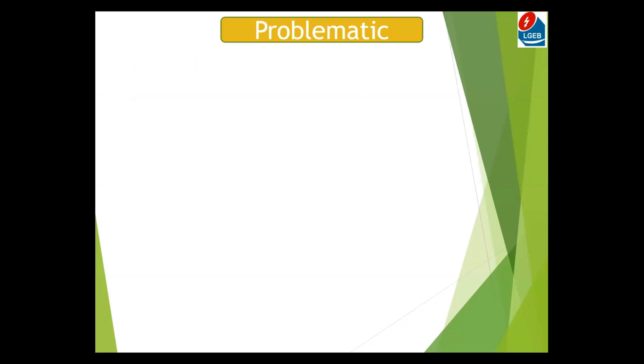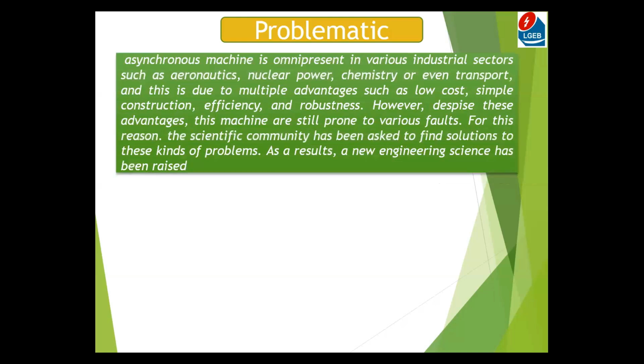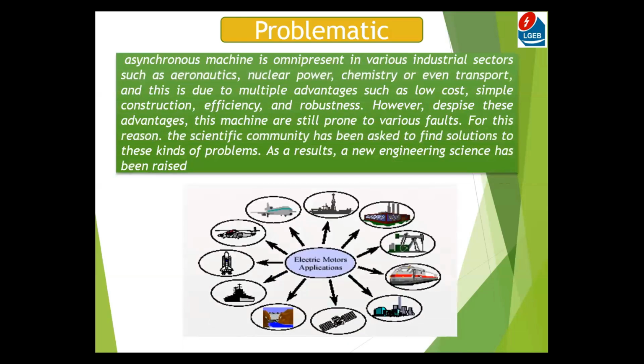Before delving into the details, we must at least highlight the great importance of the induction machine in the industrial sector. The asynchronous machine is omnipresent in various industrial sectors such as aeronautics, nuclear power, chemistry, or even transport, and this is due to multiple advantages such as low cost, simple construction, efficiency, and robustness. However, despite these advantages, these machines are still prone to various faults. For this reason, the scientific community has been asked to find solutions to these kinds of problems.